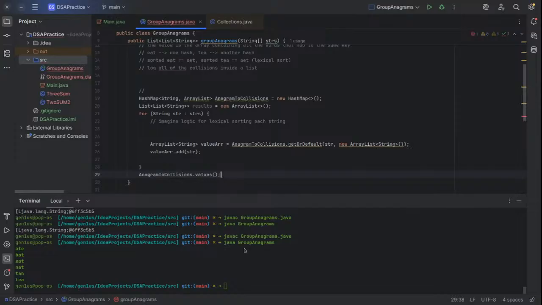What if we return this directly? I doubt this would work, but let's see. Make group anagrams, return Java util. No. That's not what we want. To array to.